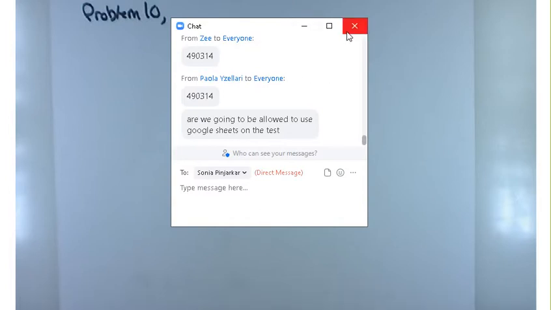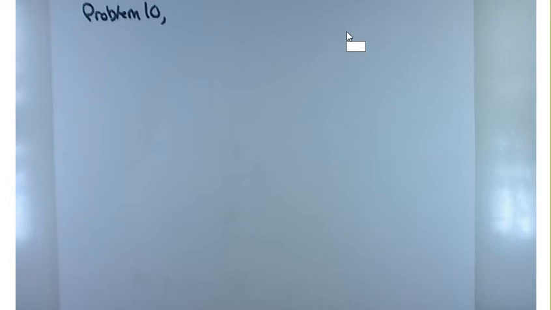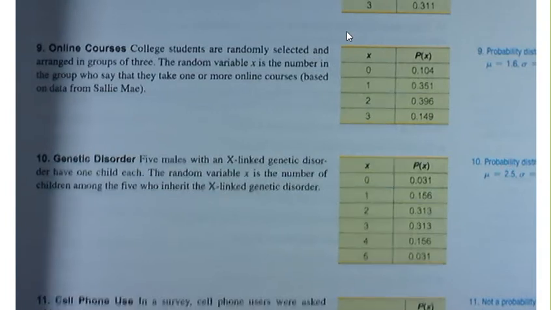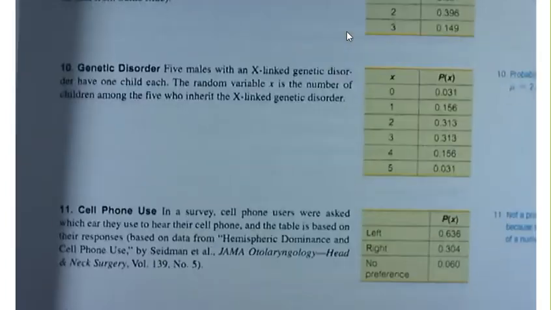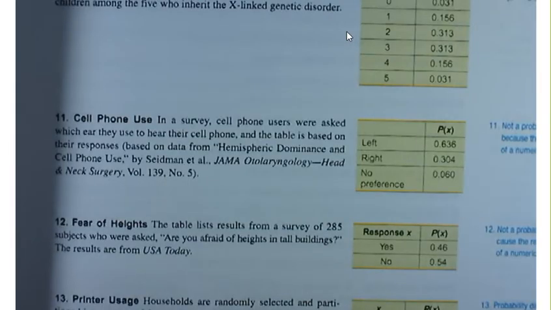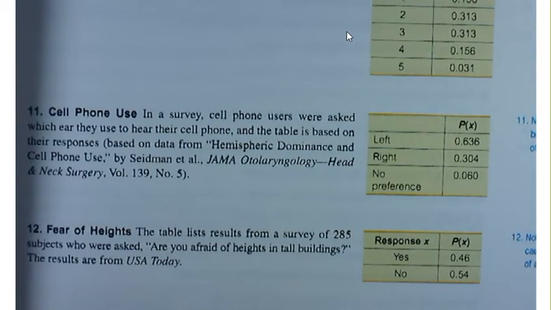And once again, to repeat myself, you can use, and I would think you'd want to use, Google Sheets. And let's think about problem number 10. Actually, let's think about problem number 9 first. No, not 9. Where is it? 11. Because in this section, I introduced probability distributions. Is problem number 11 a probability distribution?